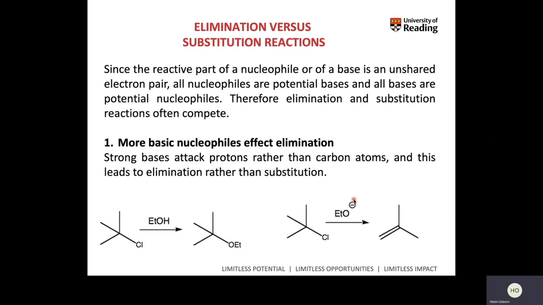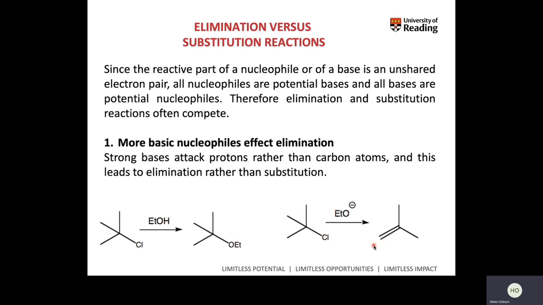In this case, as we said, ethoxide as a base wants to pull off hydrogen so that it would be converted to a more stable molecule rather than a negatively charged anion, so it would be converted to ethanol. The way it can do that is to pull off a hydrogen from any of these neighbouring methyl groups. All of these are equivalent. But let's imagine we had a hydrogen up here: the ethoxide comes in, pulls off the hydrogen, kicks the electrons round, kicks out the chloride. Then, because it's an elimination reaction, we'd be making the double bond across this position as shown here. So we would be making the alkene.